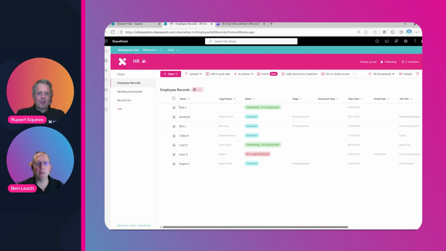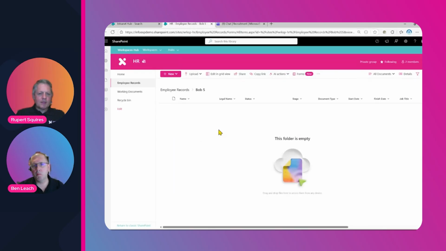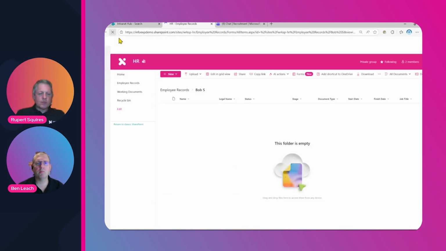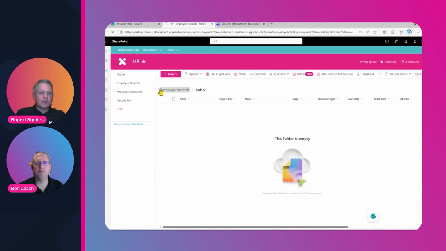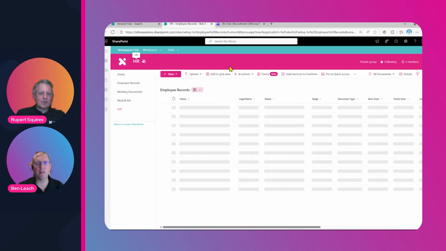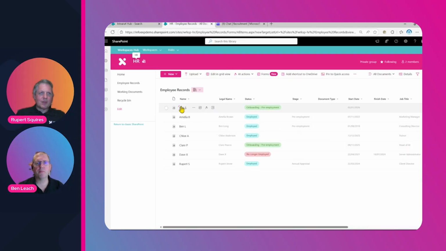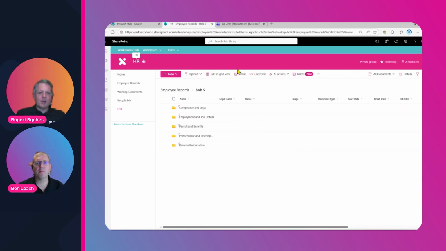Yeah, so what we're going to see fairly shortly, once we click into that Bob S folder, is that it might take a few seconds, maybe just hit refresh. Give it one more chance. Okay, well, we'll come back to this. So maybe if you just jump into a different folder for a minute, and then we'll jump back and validate that that's there. Okay, one last try. There we go.